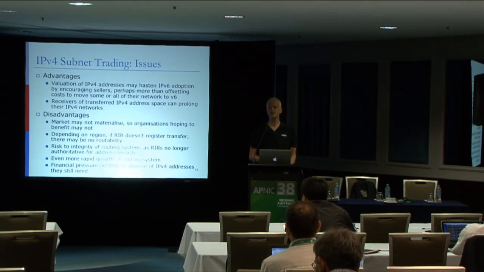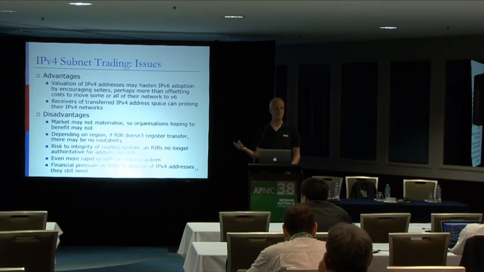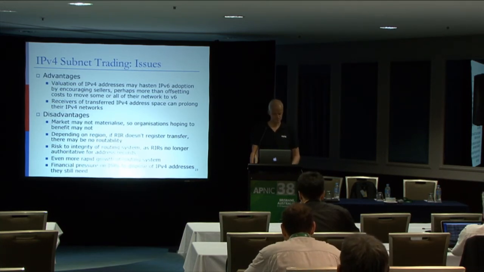In some parts of the world, ISPs actually check the address space and who is registered to use it, and they will only route it if the registered user is the one that turns up saying, please route it. In other parts of the world, they don't care. They just say, show us the money. There's also the risk to the integrity of the routing system. The whole point of the registries is that there's a record of who's been delegated a particular address block. If it's then open season, how do you know who's meant to be announcing address space or not?